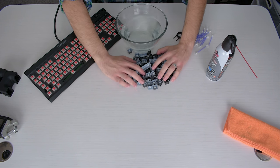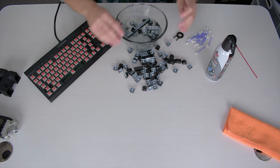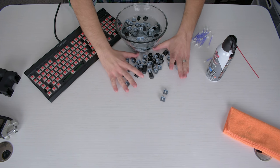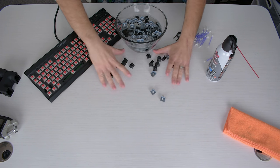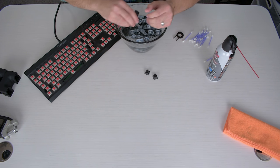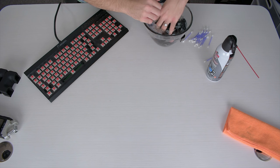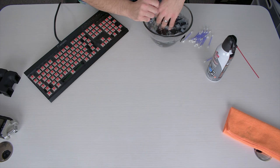What you're going to do is, again, make sure it's not boiling hot. Believe me, you wouldn't believe what I've seen, okay? Don't do it. But yes, you're going to take this. Try not to splash water all over like I apparently am. I'm definitely splashing water everywhere, but whatever. Alright, so throw these all in that bowl. Should probably move this away from that keyboard. Give them a nice little bath. Just agitate the water a little bit.